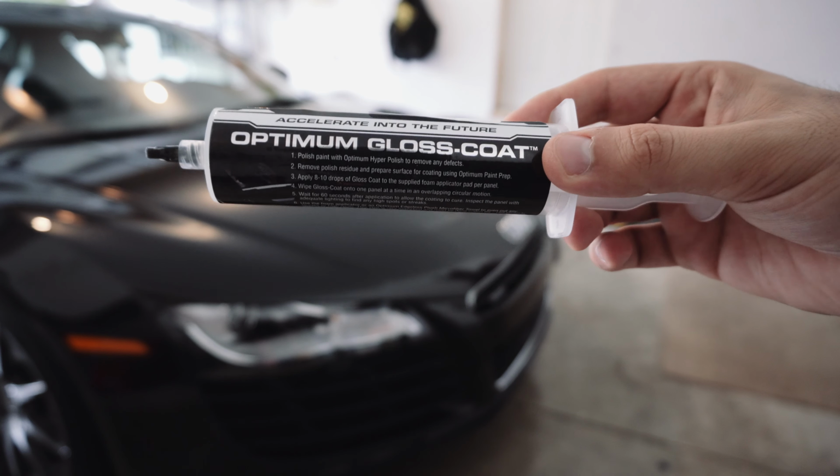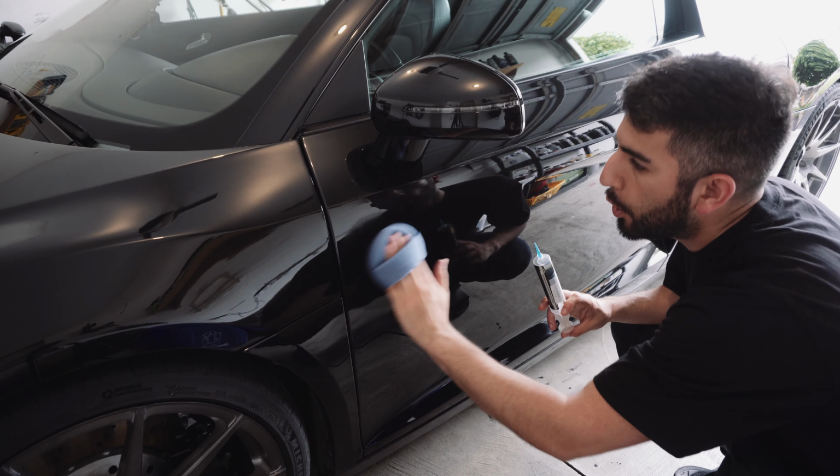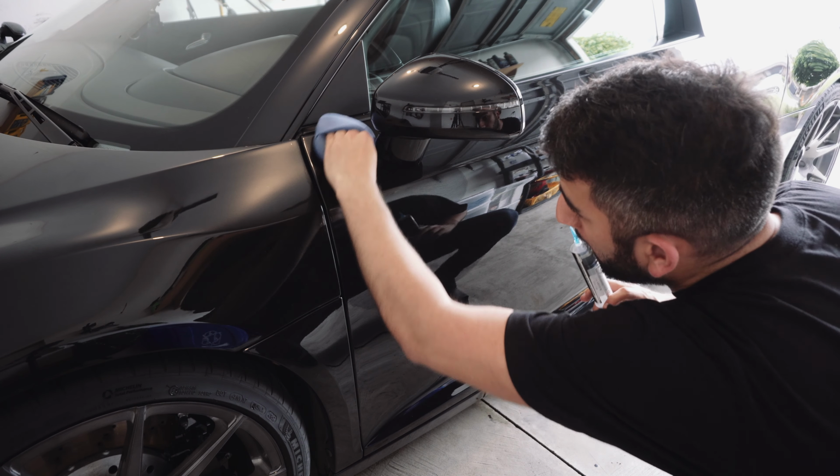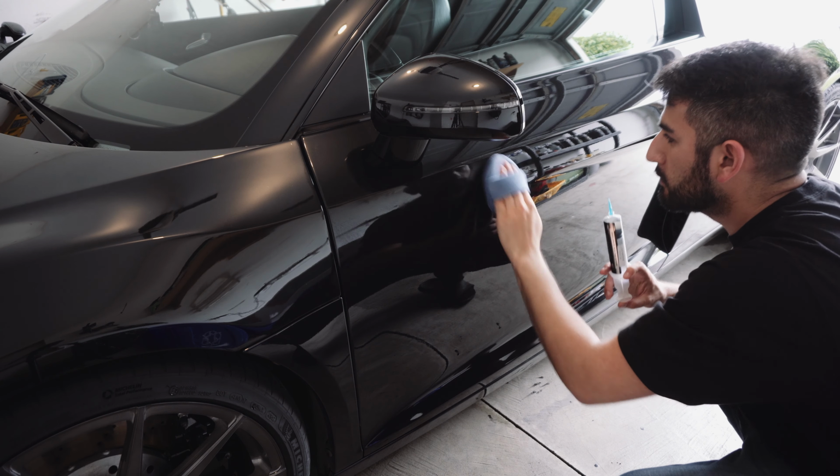You saw in my 2008 Audi R8, as soon as I polished the car, got it to that perfect paint condition, I went ahead and I put an Optimum Gloss Coat ceramic on it. That ceramic coating, I'm gonna be doing another video this year, 3 years running. So far, it's in great condition.